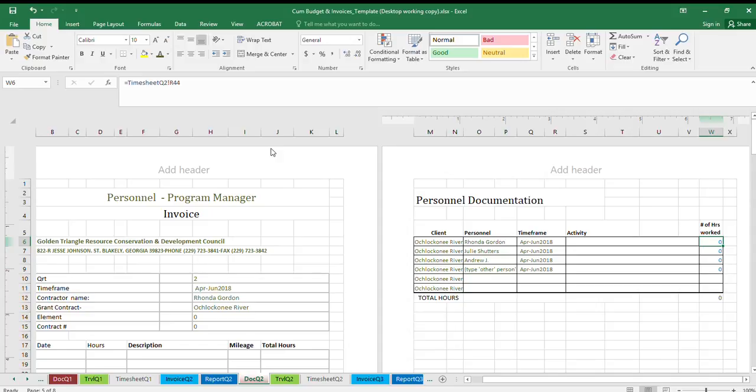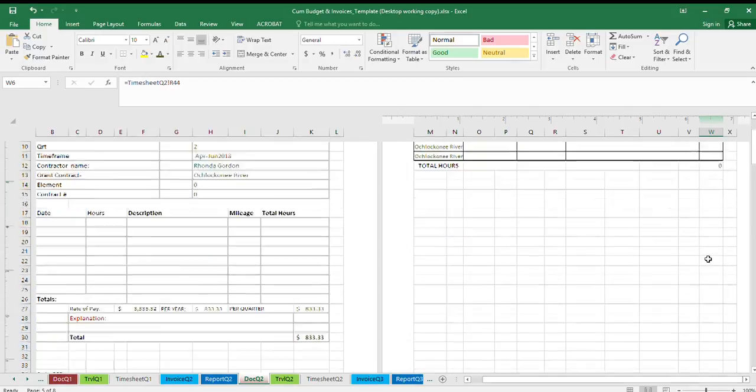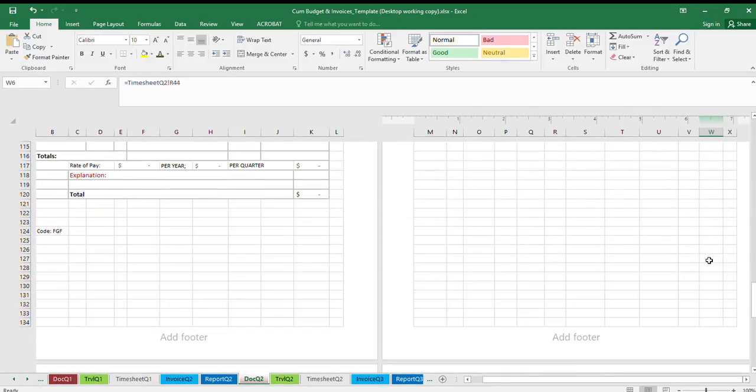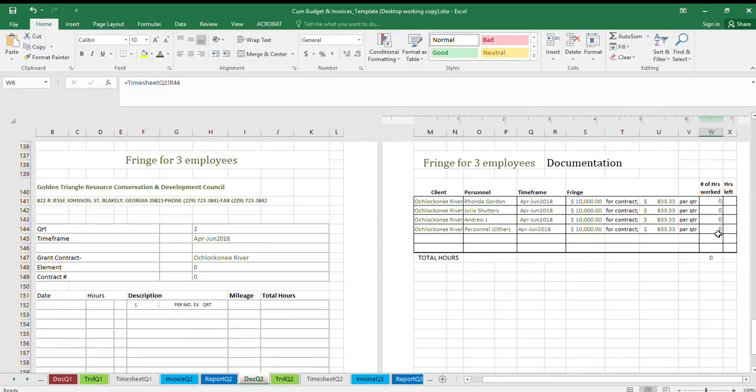There's definitely a bit more nuance with individuals' time involved, which I'll go into again in a later tutorial when I go over the timesheet. But once you have a number there, be it one that automatically fills in from the timesheet or one that you've typed in by hand, then it will automatically populate that number of hours down here into your fringe documentation sheet for the number of hours worked.